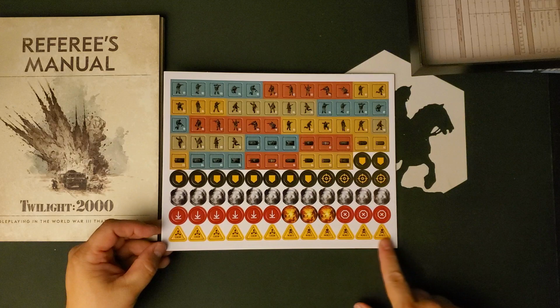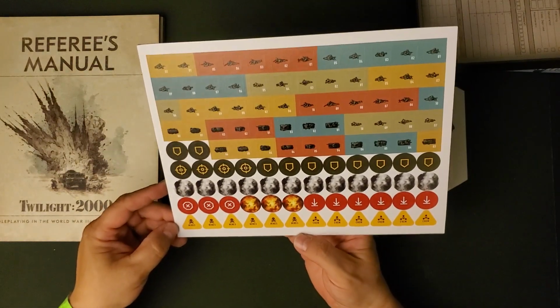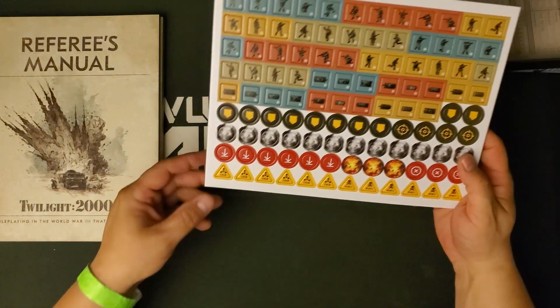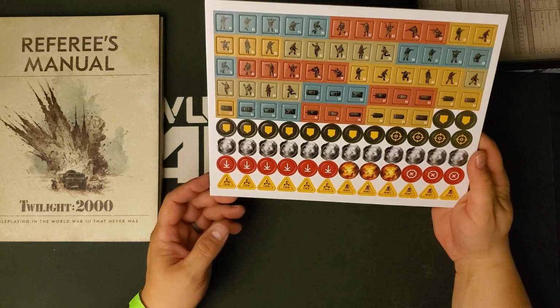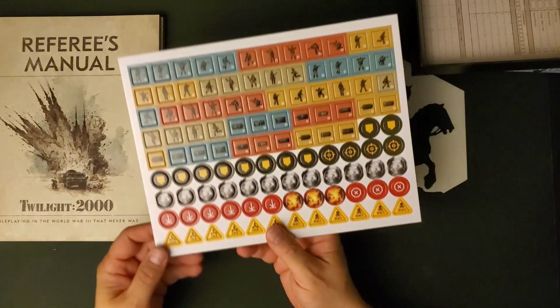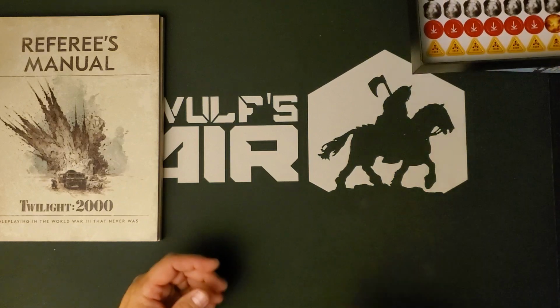And there's markers for mines and chemical weapons, and some explosion markers and stuff. I don't know what these mean, for example. Maybe that's artillery support, something like that. Who knows? But it's pretty cool that you get a counter sheet with this. Now, of course, you'll put this in baggies, I guess. I don't know. Will a GMT counter tray fit in this box?